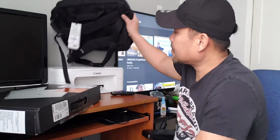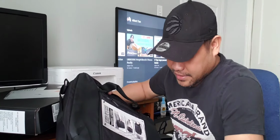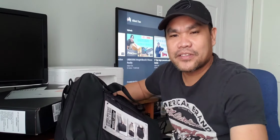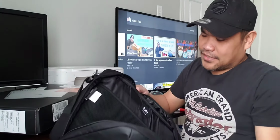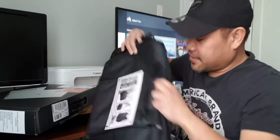And then I also bought a new bag for my laptop, and I got 50% off of this. It's $99 point something, so I just bought it for like $50 plus tax. This is a sling bag, and at the same time you can use this as a backpack. It is a Solo New York.